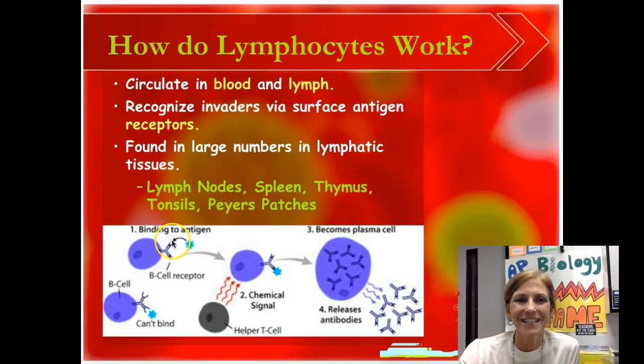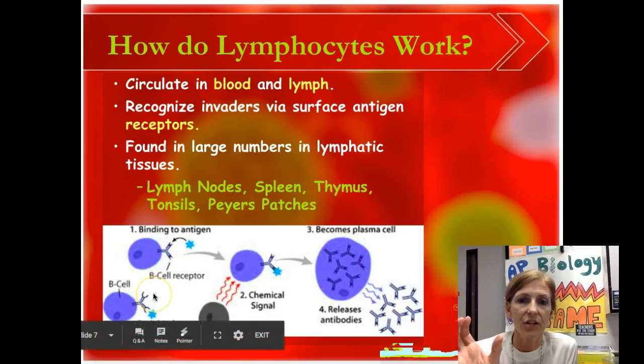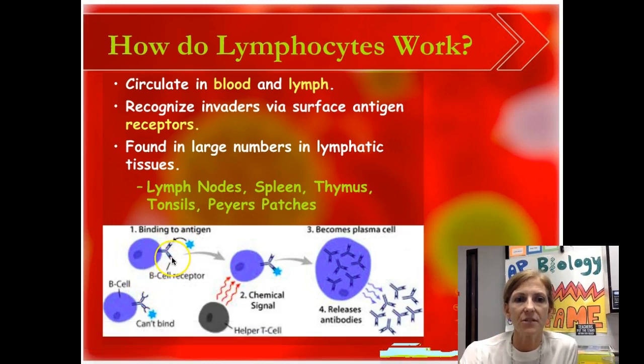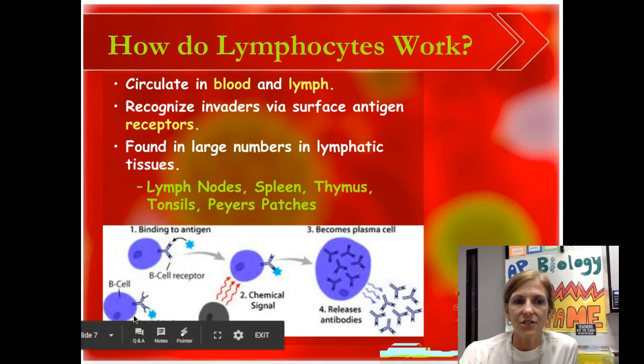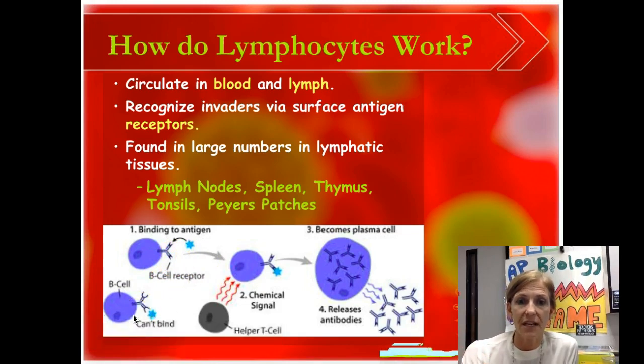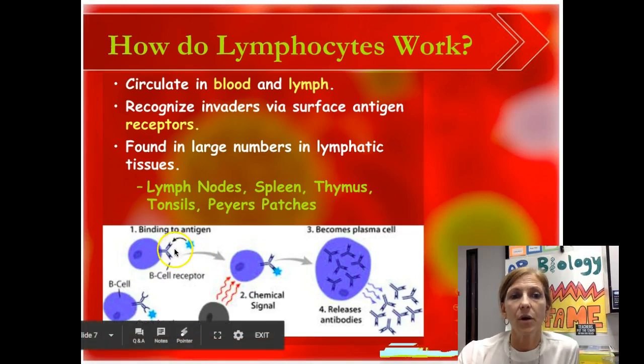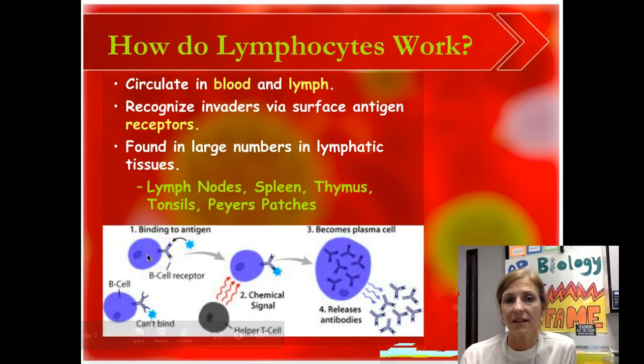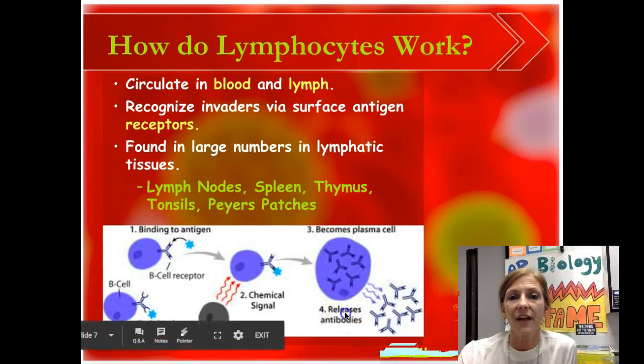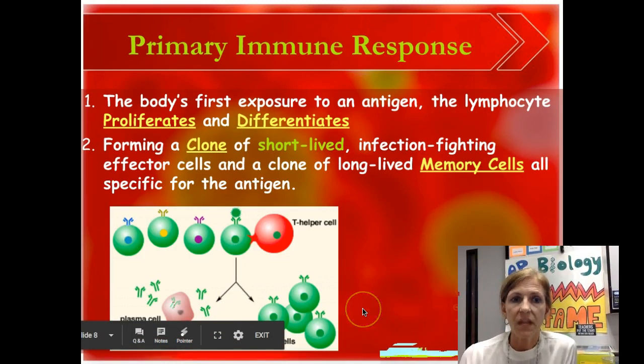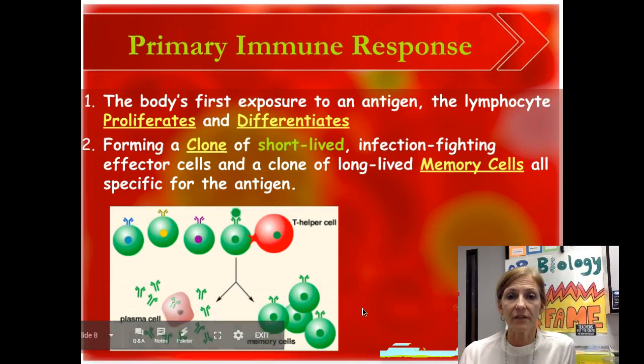So here you can see specific shapes. This one has kind of a U shape or horseshoe shape. This one is more V shaped. So this star will not match this receptor here, so that B cell won't recognize it. But this star will match with this receptor and turn this B cell on, and then that B cell will start making copies of itself so that it can fight off that infection. Making copies is called proliferation.